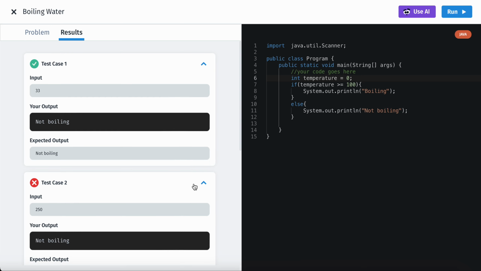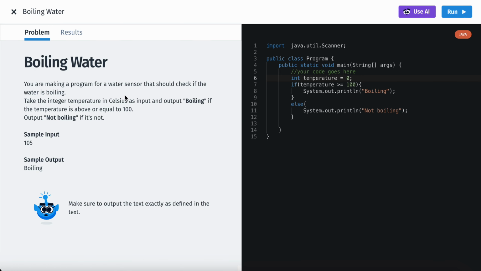So if boil, spelled that right too. So this is some of the stuff that we computer science people tend to run into.